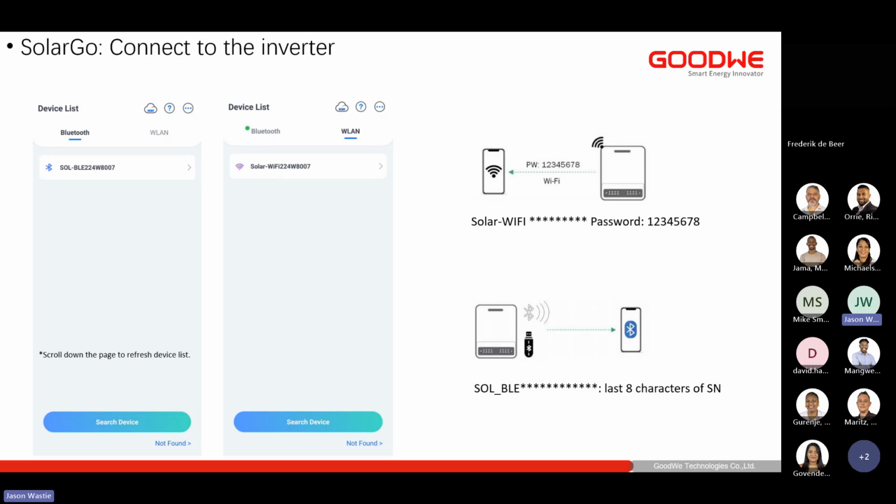And then you'll be able to go into the demo mode, select the inverter you want to install, and then go through all of the settings. Should you want to explain something to another installer or to the end user or to whoever you need to show this to, you'll be able to run a full demo on the app without being on site physically connected to an inverter.